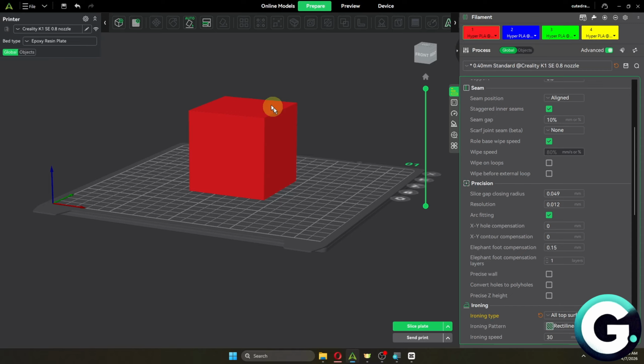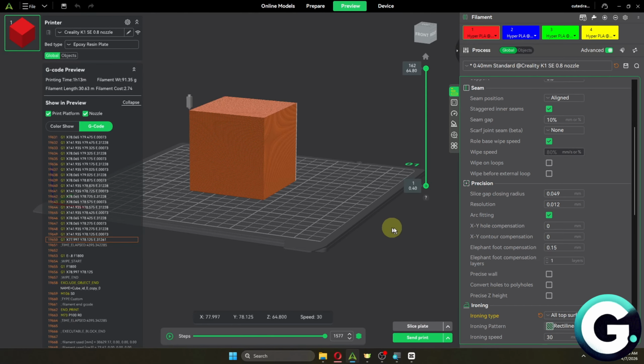The first thing that you want to do is to simply slice your plate. Now, you can do that by clicking on this button right here. Wait for the process to finish. And simply inside this page, you want to navigate through the exact same button, which is going to be the slice plate option. But for now, we then have the pop-up menu.